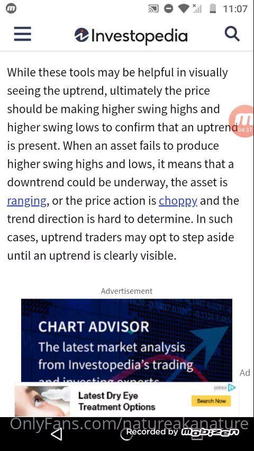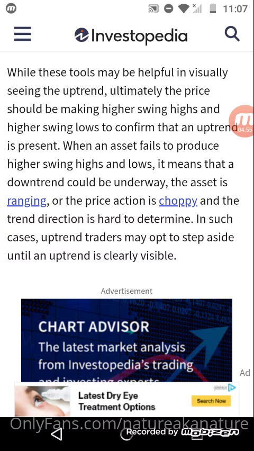It's not really doing anything. A trend is either up or down. If it's going sideways or choppy, then the trend is just going sideways. We don't trade on choppy or rangy or sideways trends. That's how you lose your money.